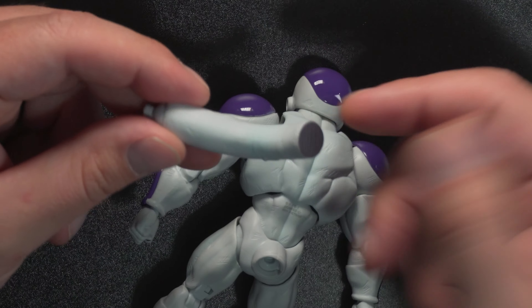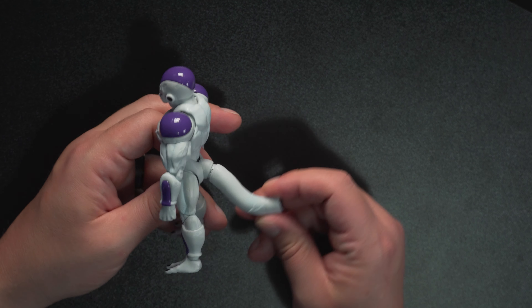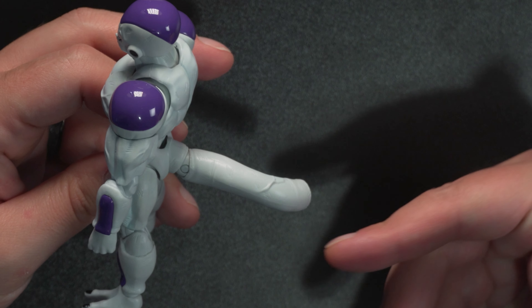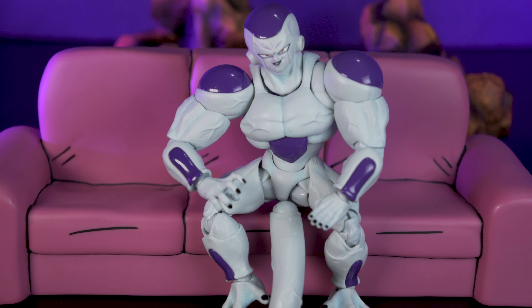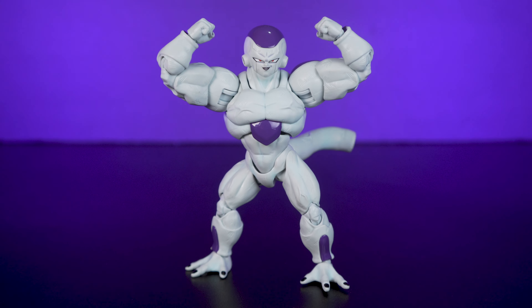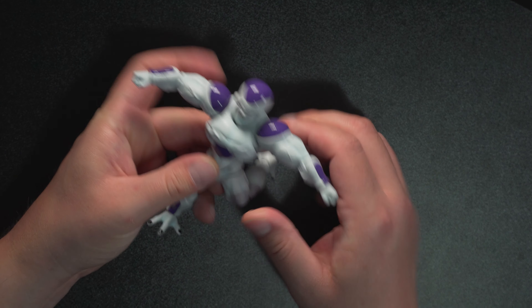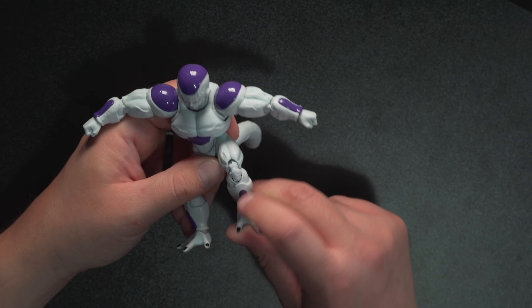As you can see here, there's a little slot for his tail. We do get this version of his tail where it's cut off. You get some articulation on the toe, you can kind of move it around. Those are some big veins on the follicle piece. For being such a buff figure, you get a lot of articulation — you get a T, the legs kick back, you get some crunch out of them. The joints are tight but still fluid. The foot fell off but snaps right back on. That's how things should work.